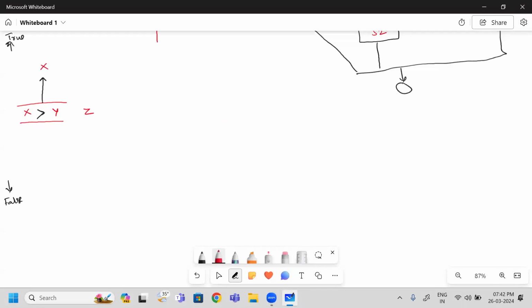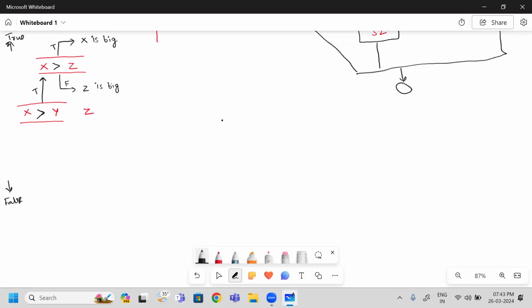But can we directly convey x is the big number? No, because we have another variable which is z. I did not compare this one, so I am going to evaluate at this position whether x is greater than z or not. If it is true, then I can say that x is big. But it never always returns true. When it is false, then I can say that z is big. Z is nothing but the variable value which is available inside this one.